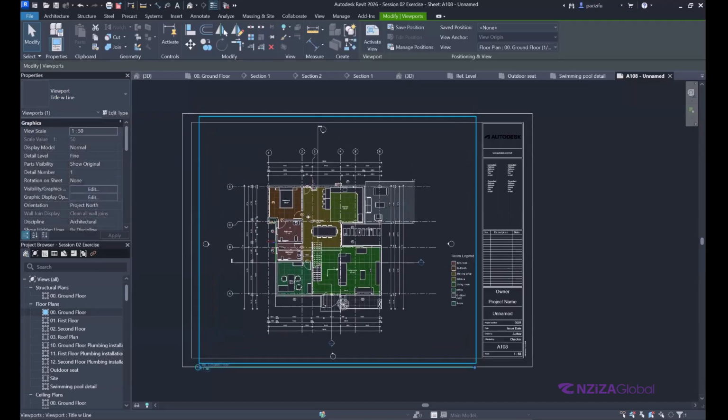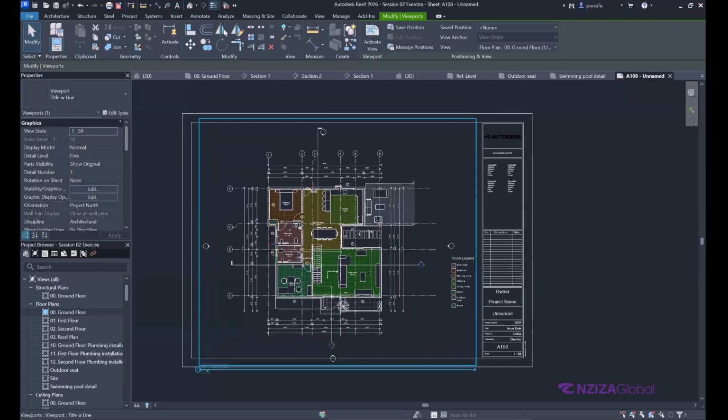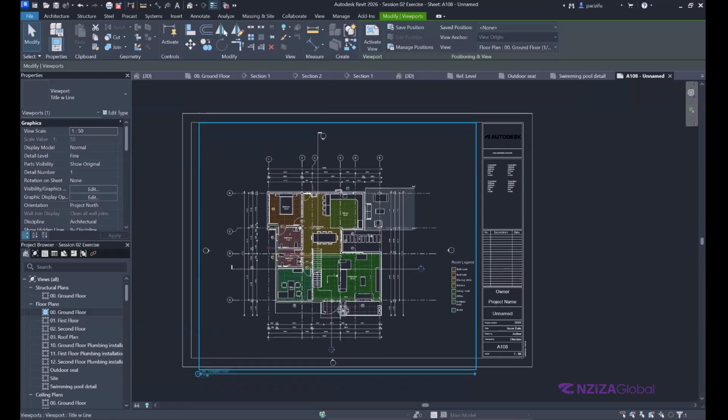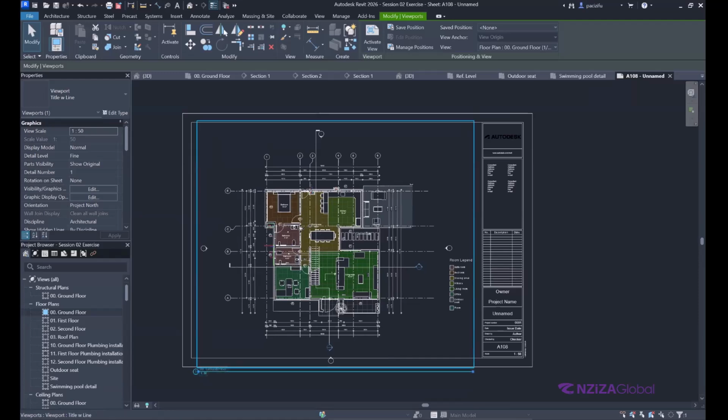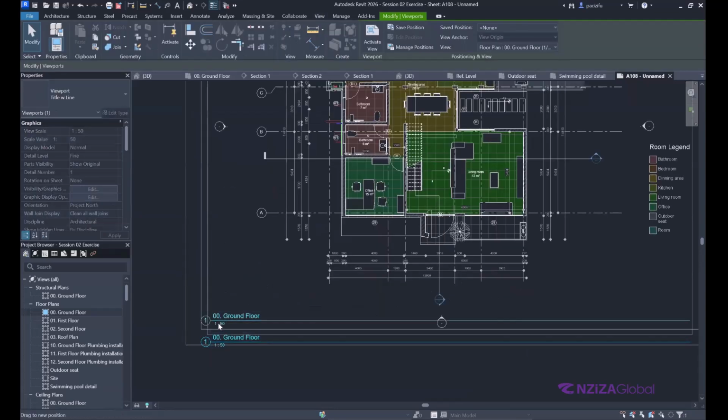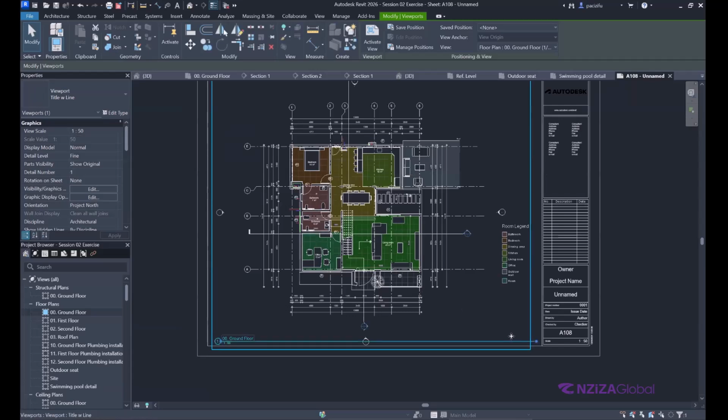So now I can adjust it by using my keyboard here. I can select this title and move it up here and select the drawing to reduce this line of the title up here.